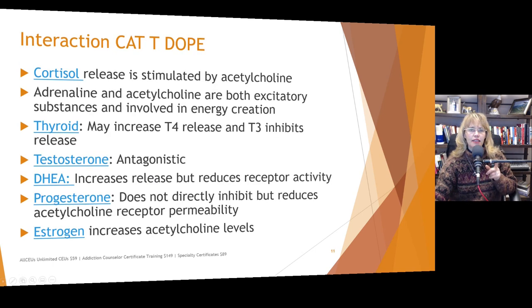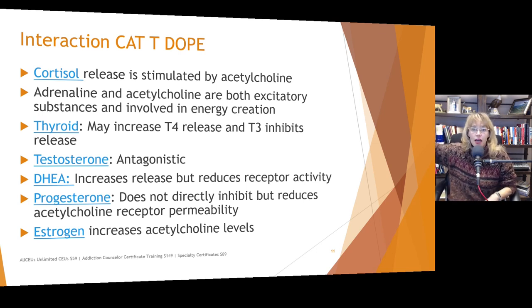My point with the estrogen, and one of my points with the gonadal hormones, is that, remember, as we age, our gonadal hormones generally go down, and that often contributes to a decline in cognitive functioning as well as a decline in energy levels, and we tend to slow a little bit more. Well, if you look back at some of the stuff we've talked about, part of that could be due to an increase in acetylcholine caused by the reduction of the gonadal hormones. So it's interesting to think about what is going on with aging that makes us slow. Like I said, we do know that gonadal hormones are reduced as we age. So acetylcholine goes up, so depressive symptoms and slowing may also go up.